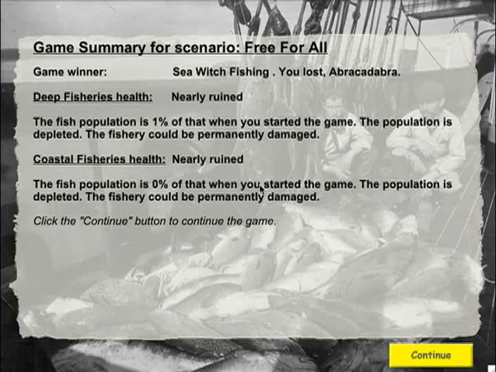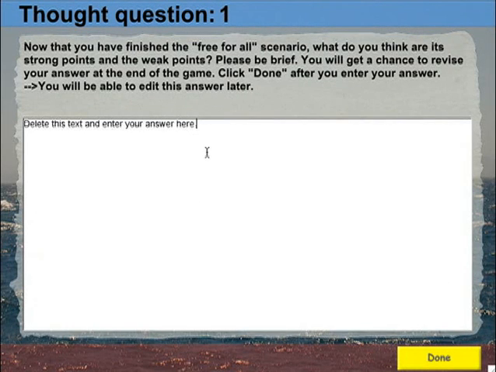A summary of the scenario result is displayed. Click the Continue button and you will be asked to answer a question about your thoughts after playing this scenario. Write about how the management strategy affected your company's profits and whether the results predict a promising future. How did the management strategy and your competitors' decisions affect this outcome?